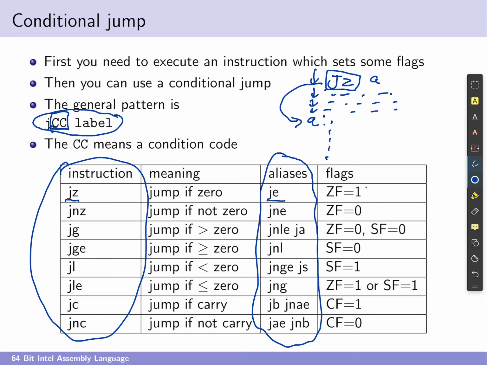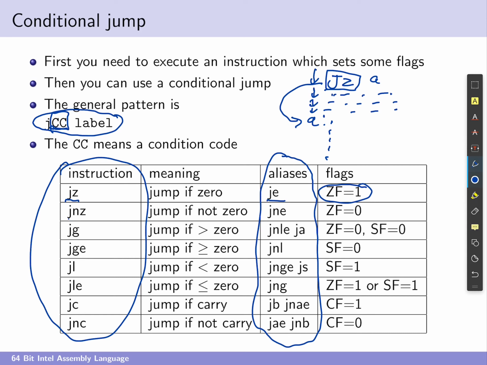So the first conditional jump we have is JZ, and that's basically a situation where I want to perform the jump if my last operation resulted in a value of 0. So say I subtracted two numbers and the result was 0. The way it determines this is if the zero flag was in fact set to 1. Now you don't generally manually set the zero flag. You will perform some kind of computation, and the result of that will actually dictate that flag.